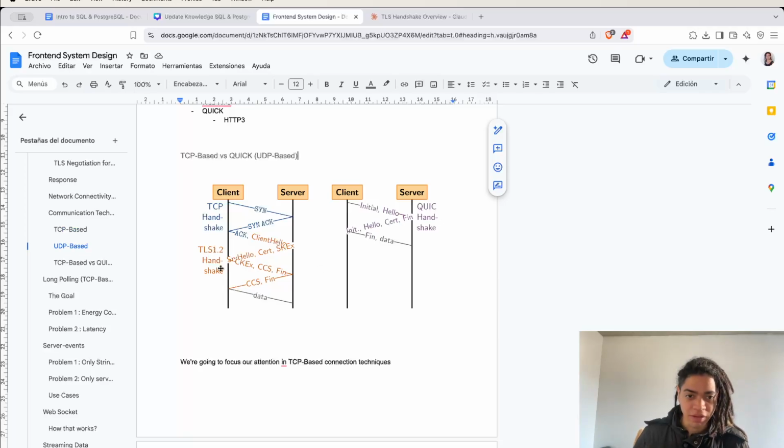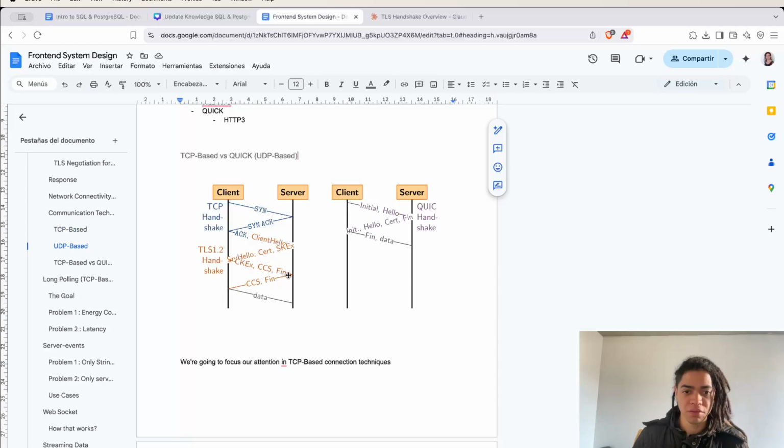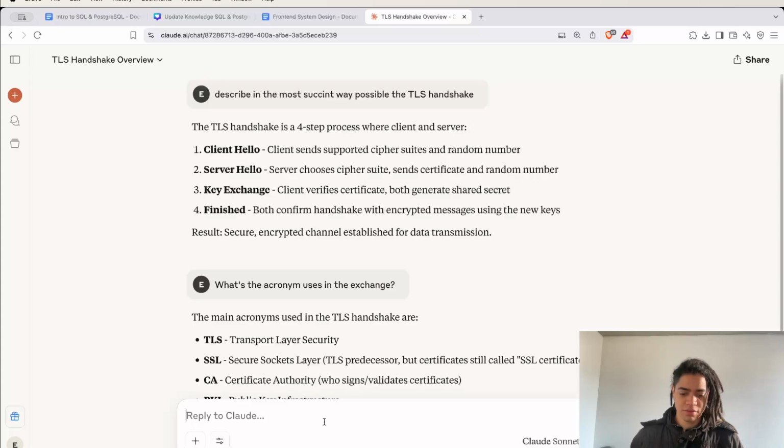The client receives that and now sends the client key exchange and some certificates. The client verifies certificates, and both generate shared secrets. And then it confirms that it's finalized on the server, and the server replies back.